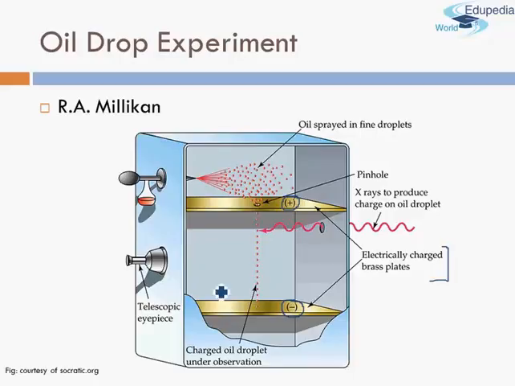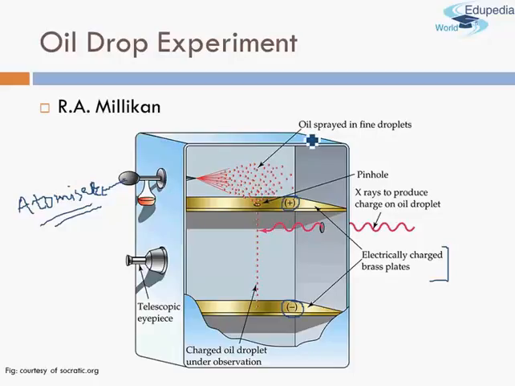This is the major part of the experiment, and apart from this we have an atomizer here. In the upper section of the experiment, if you see, we have an atomizer. This atomizer is basically an apparatus which can spray very fine droplets of oil. The droplets are of atomic sizes, you can say. They are so fine, so small, that is why we use a special apparatus called an atomizer here. This tool helps us to produce very small droplets.